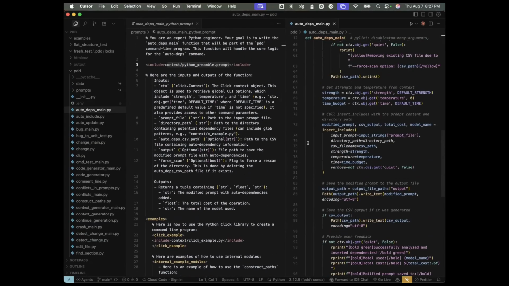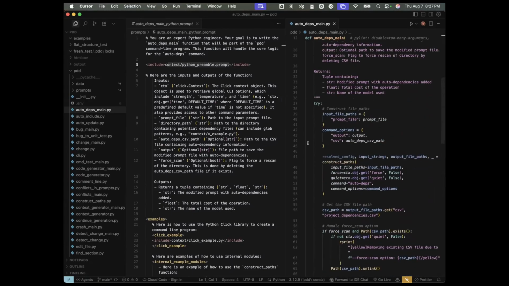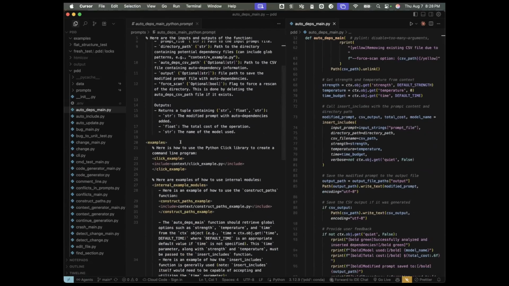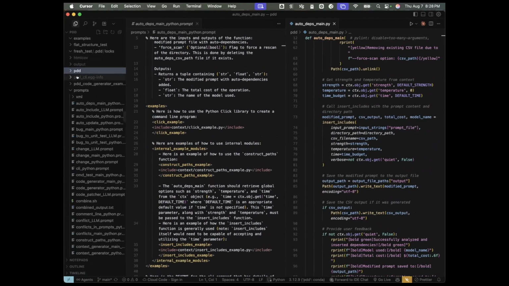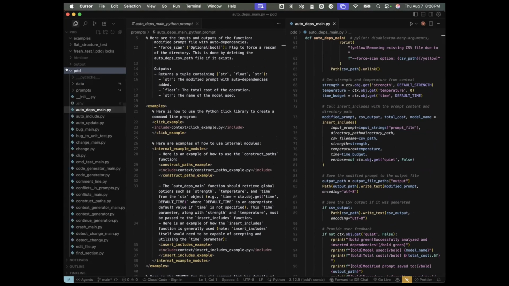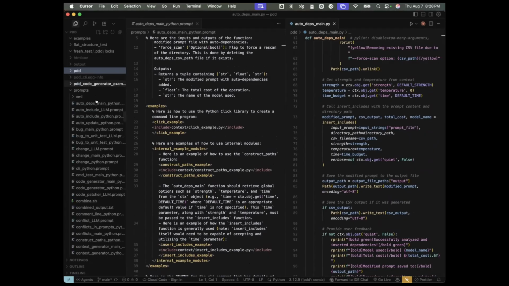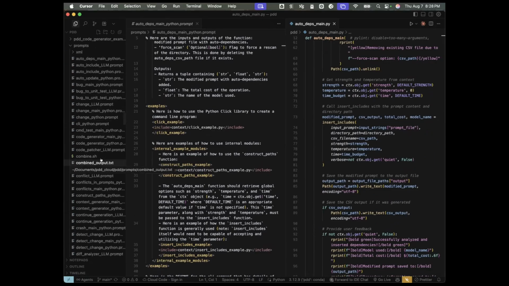Some of you probably know Python really well, but in general, it's hard to understand other people's code, but it's easy to understand other people's prompts. So the other big advantage of prompt-driven development is it's easier for everyone to work together because they can read each other's code a lot easier, right? I treat my PDD directory, my code directory, like the object files of C. I may or may not actually look at it. In fact, I rarely look at it. I look at it mainly for demos like this.